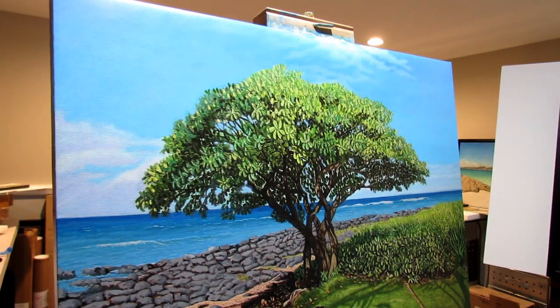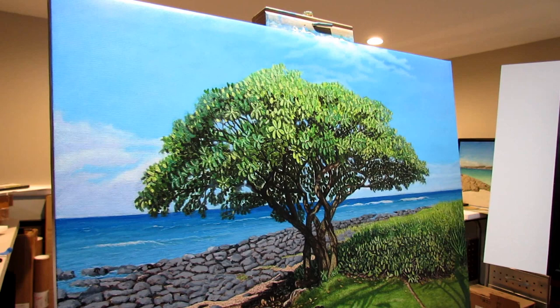So guys, I've got the sky blocked in, the clouds blocked in, the ocean blocked in, the rocks blocked in. Not done the detail, obviously. This is just the first level, first stage. And I'm going to now zoom into the tree. I'm going to start adding leaves, blocking in all the leaves on top of this print. So we're just going to zoom in.